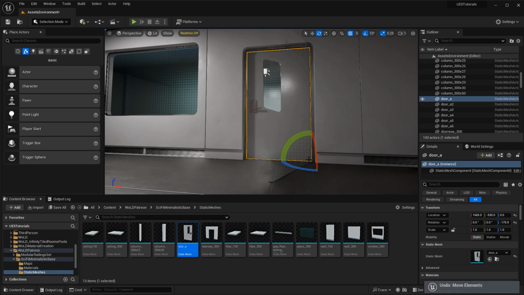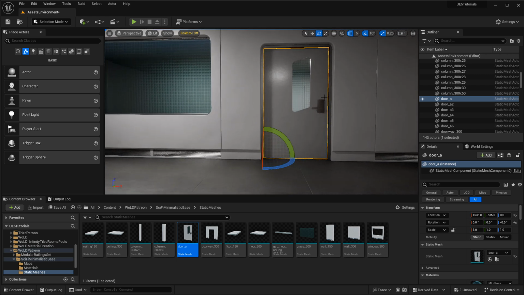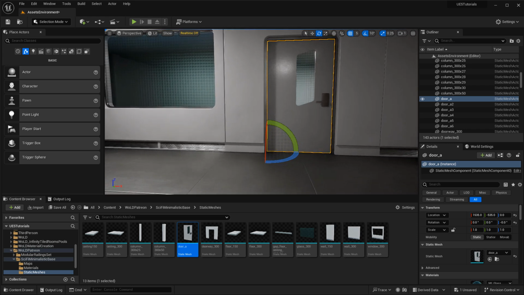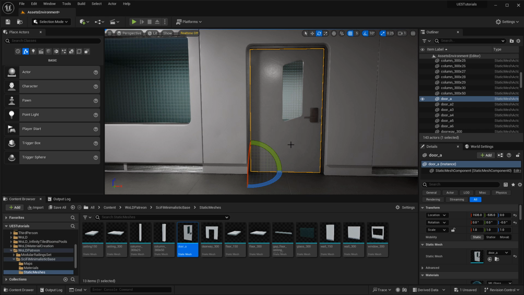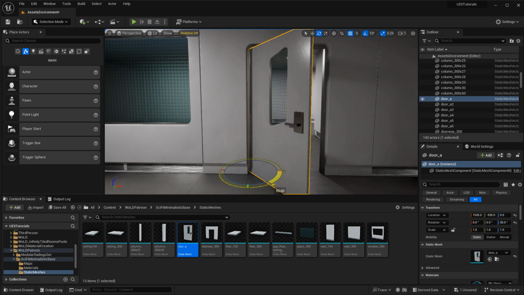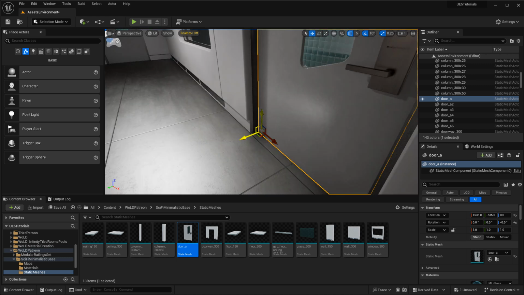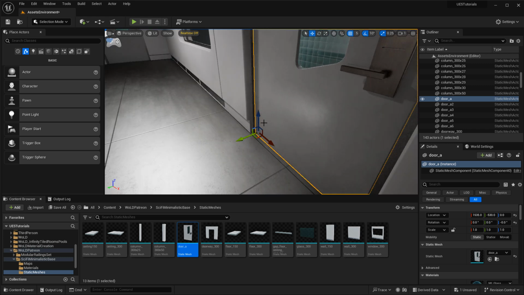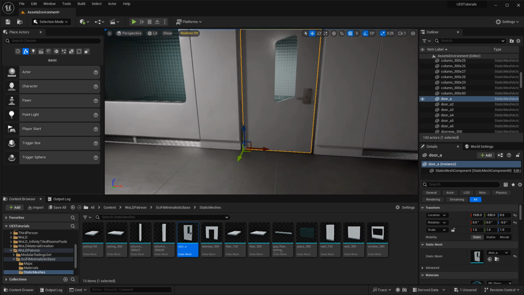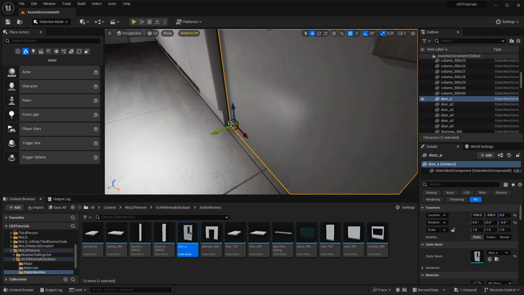And let's say you want the door to open even the opposite way. So let's say you do want the lock and the handle to be on this right hand side, but you want it to open towards you. In this case, it's not going to work, and I can't fix it by placing it right here. The pivot point is still on the opposite side. So because the pivot point is on the opposite side, I could scale the door on a negative value.